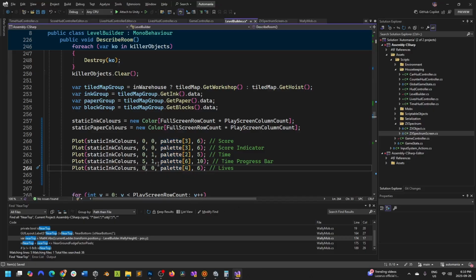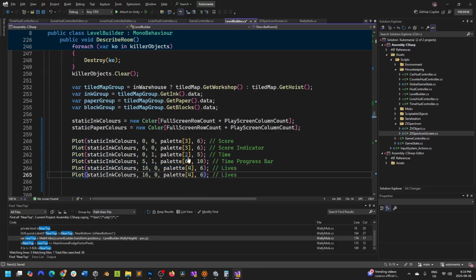But that's the palette colors for the ZX Spectrum. And then for this one here, we're going to go 16 along, and it is green. Yeah, that's right. And then the car indicator is 1 down from that, and it is 7, and it is 1, 2, 3, 4, 5. 5 is a run of 5. And that's going to be car indicator.